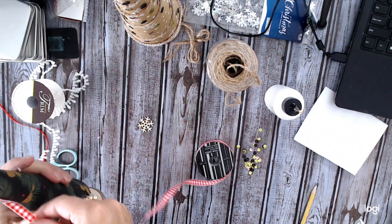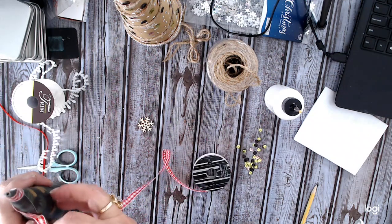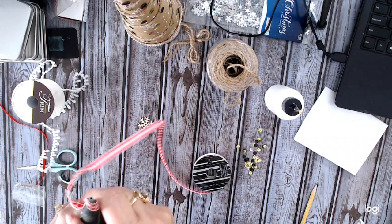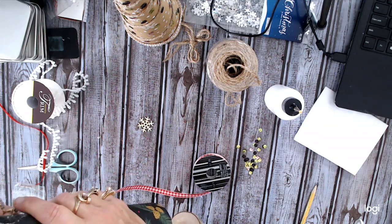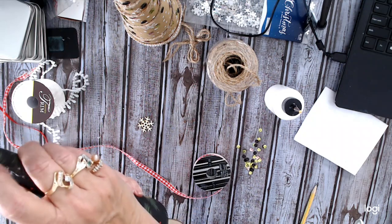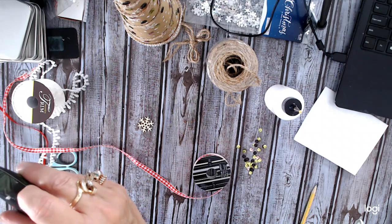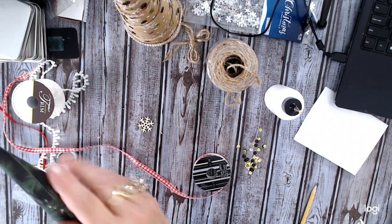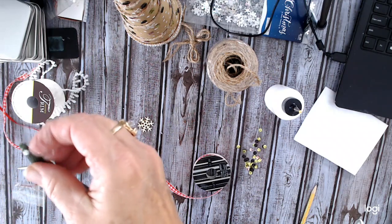This is probably going to look kind of funny. Yeah, I'm not going to like that. I don't like that. Let's see if I can get this to come out. All right. Let's see if I can get that scratched off there real quick, and we're going to have to cover that up with something. Worst case scenario, if you do something like this and it doesn't cover good, if you can't find something to cover it, you just re-roll another piece of paper over it.